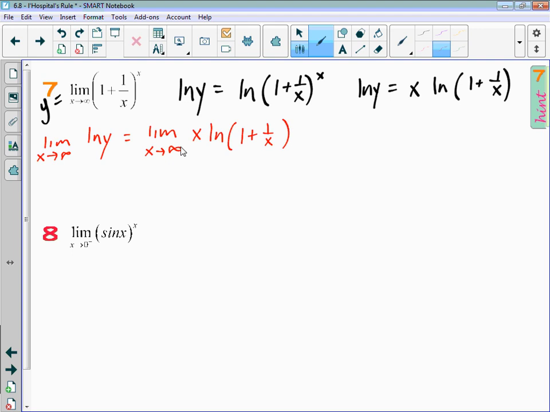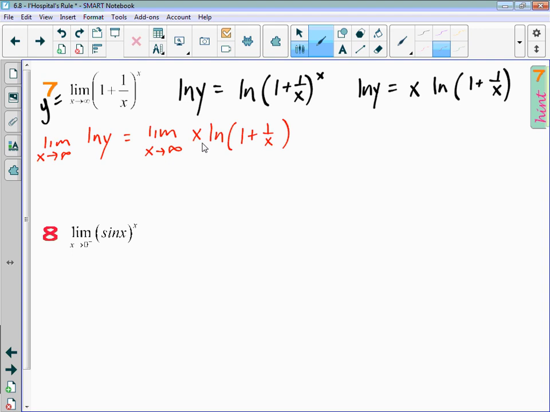So I want to apply L'Hopital's, probably because that's the section I'm in. If you just tried to plug in infinity right now, you would have infinity times 0. Isn't that what that would be? And infinity times 0 is kind of a weird case because you have something infinitely large and infinitely small working against each other. And it could fall at infinity, it could fall at 0, it could fall anywhere in between. So that is an indeterminate form. You can't actually do anything with it.